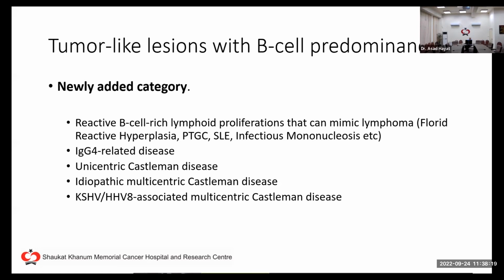Castleman disease obviously is not new. It's been divided into the unicentric form and then multicentric, one of which is associated with human herpes virus 8 and the other is idiopathic. But these are important things because they can give you very large nodes. Sometimes, in fact, some of the biggest nodes I've ever seen are in Castleman disease or in progressive transformation of germinal centers, where these lymph nodes sometimes can be 4 or 5 centimeters in size, but you don't find a lymphoma in them.